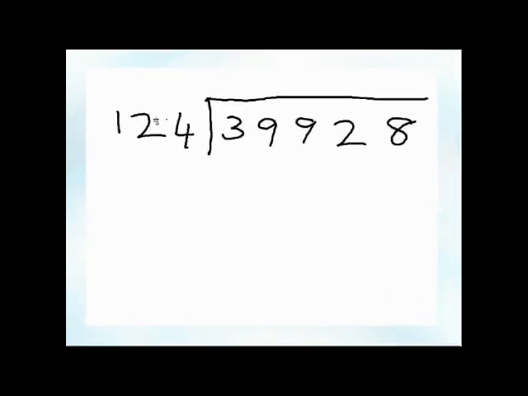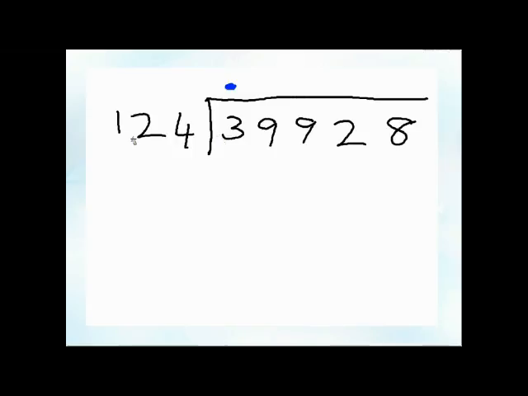Let's do a difficult example with 3 digits division, just to see if you understood what I just said. Okay, once again, the question will be divide 39,928 by 124. Okay, so with the steps, once again, we start from the left and we say, does 124 go into 3? Impossible. So that will be a naught or a little dot there.